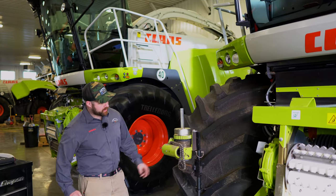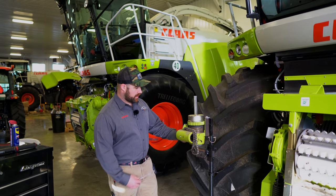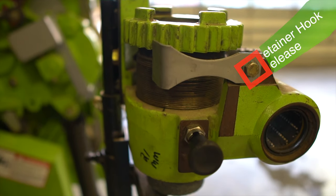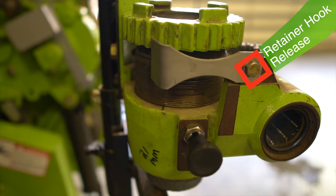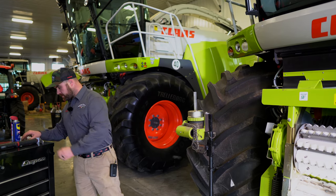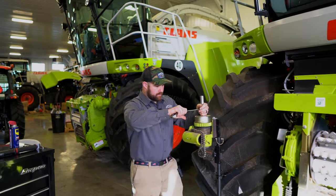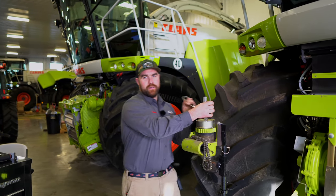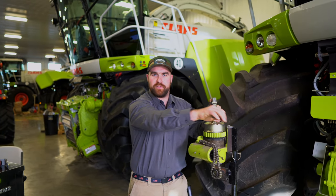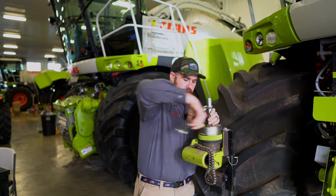What we're gonna get started with here is a normal stone adjustment. We'll insert our lock pin and release our retainer hook. I like to remove it so it's just out of your way completely. Set that down to the side, mark the stone and then break it free. Hopefully yours doesn't break free that easily — obviously this one's been taken apart quite a few times. So we'll just kind of reset it.